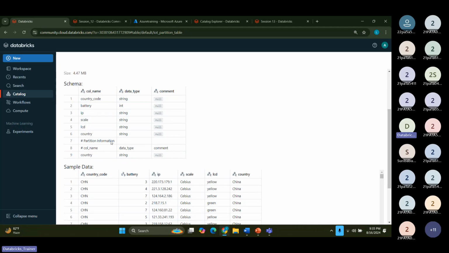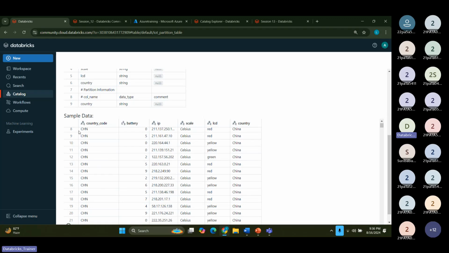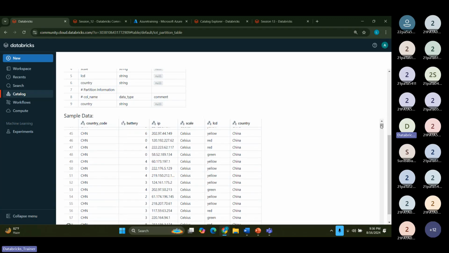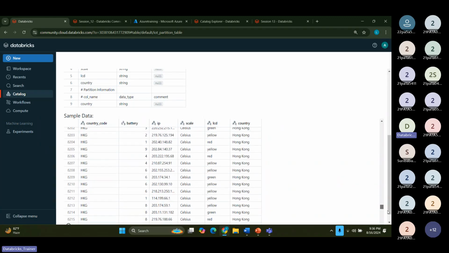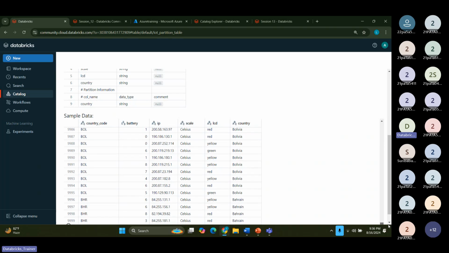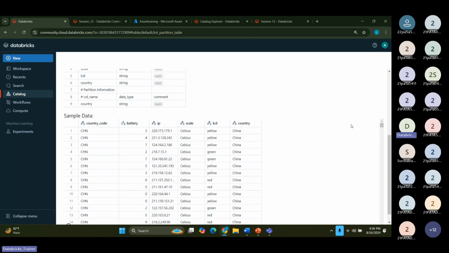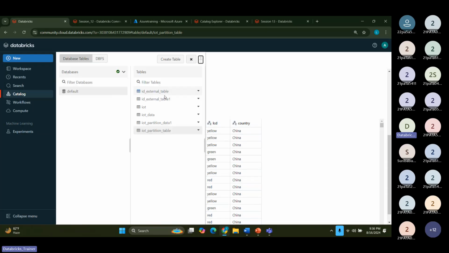And it also shows partition information, column name country, and the data type and comment also it has taken. And the sample data which we have inserted is also there. So this is how you could see the data inside the database without querying anything, from the catalog. Okay. So that is possible.